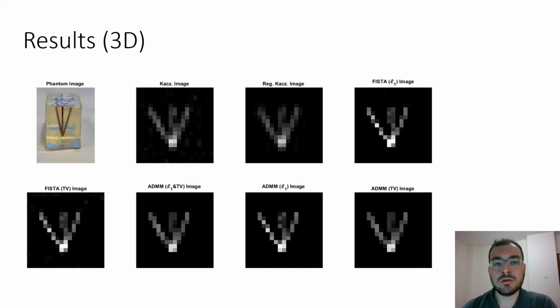It can be said that using regularization removes paper and cell type artifacts on the reconstructed image, comparing Kaczmarz and regularized Kaczmarz. Although both Vista TV and Vista L1 could reconstruct the main phantom structure very well, using an L1 norm prior yields a very clean background compared to TV. And the best reconstruction quality is obtained with ADMM L1 and TV and Vista L1 based on our visual evaluations.